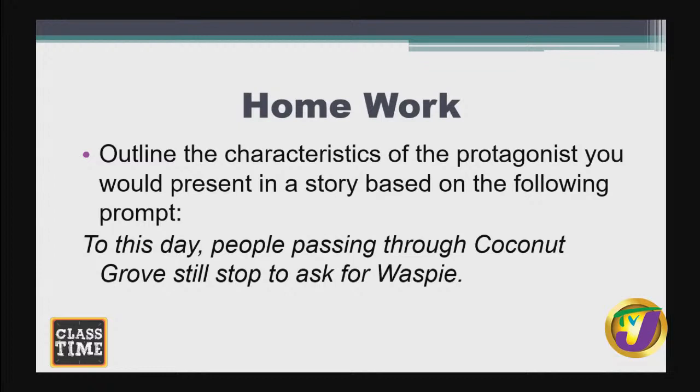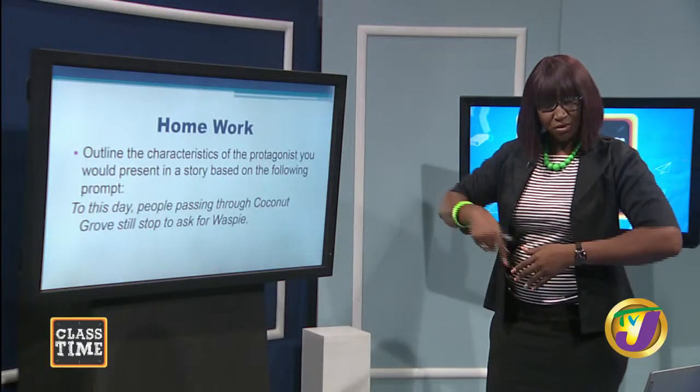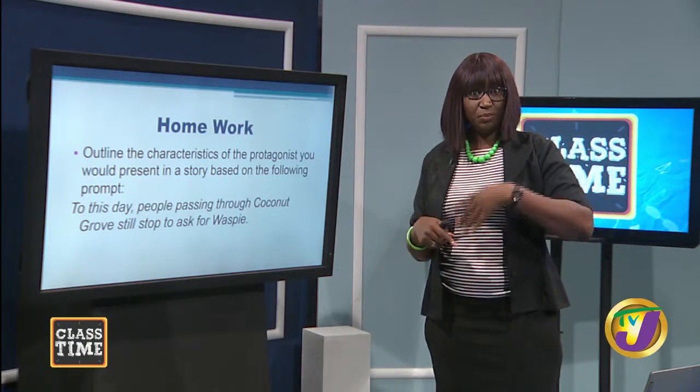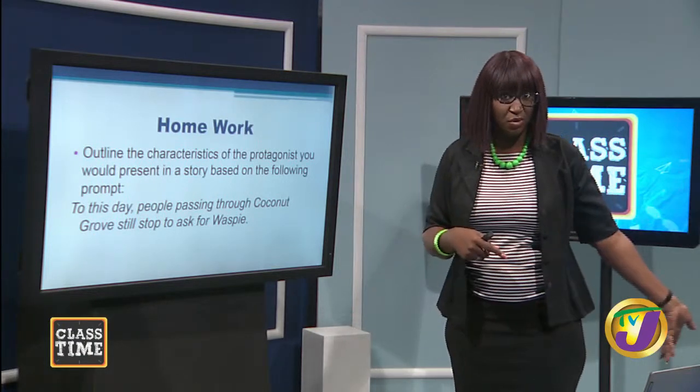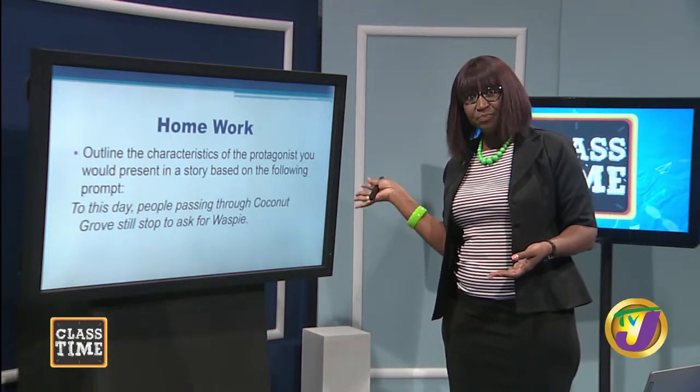So what you need to do now, based on this, is decide who you think the protagonist would be, Waspy or someone else. Maybe Waspy was a bad man and somebody ran him out. So that is the person you're going to focus on, the person who caused Waspy to not be around anymore. Or perhaps you want to focus on Waspy himself.